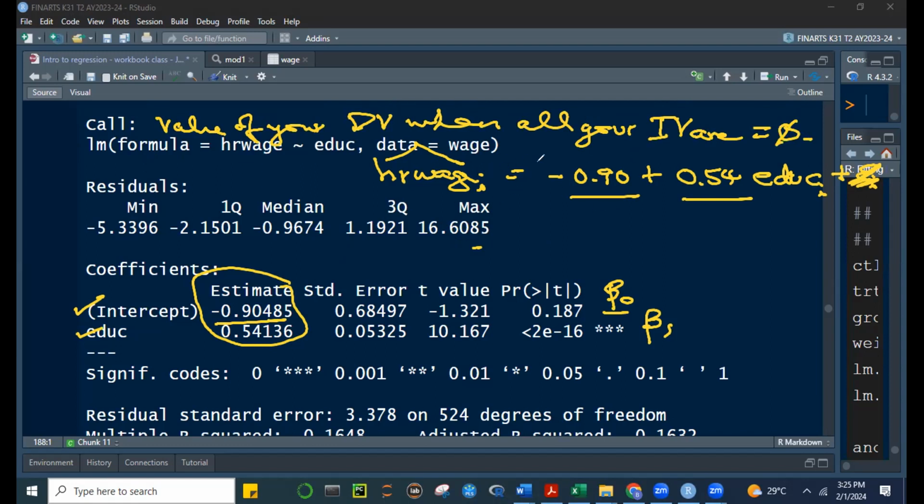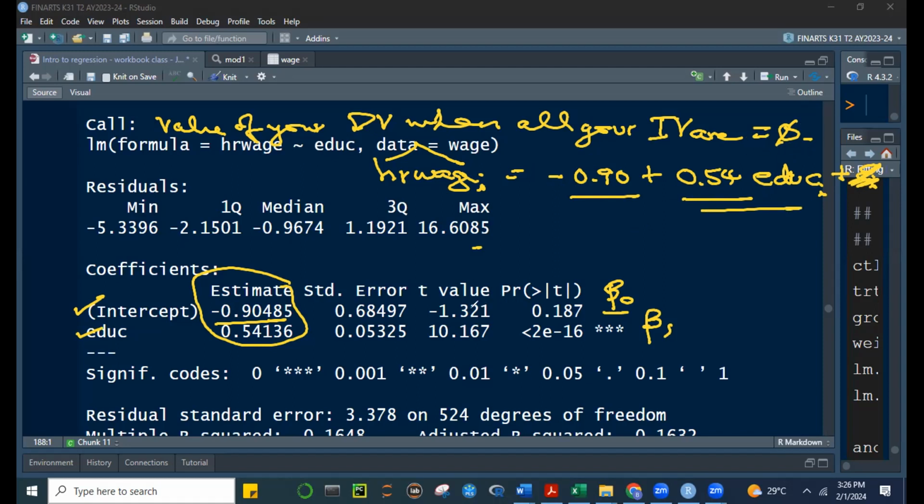So even if we have several independent variables, when all of them are equated to 0, for example, if education is equal to 0, then of course this will cancel out, right? Because no matter what the value of your slope 0.54, multiplied by 0 years of education, this will become 0. And what will be left is your intercept. So your intercept is the value of your dependent variable hourly wage when all your independent variables are equal to 0.